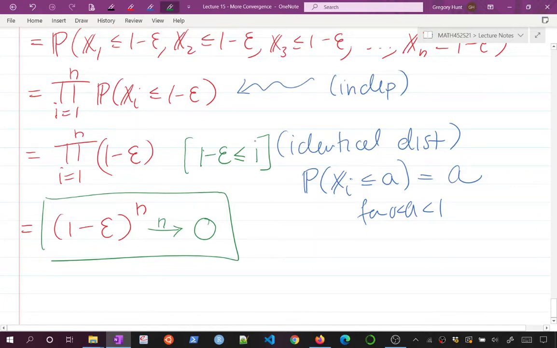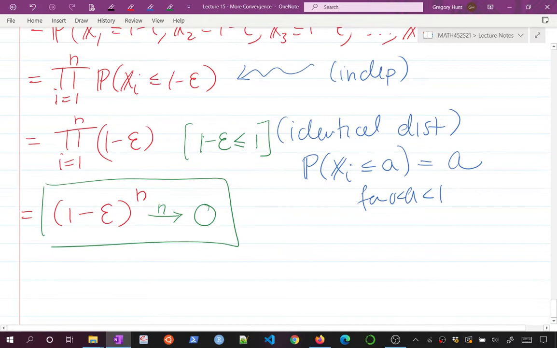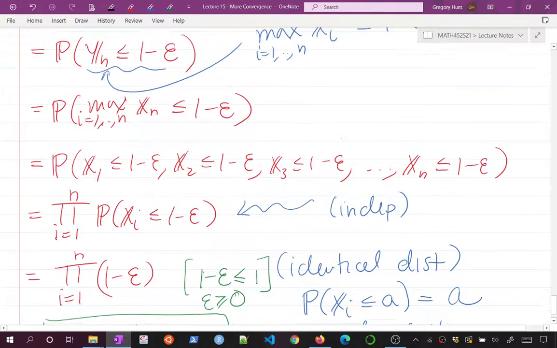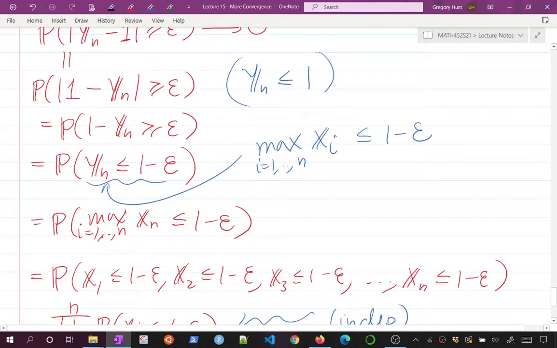Now I had this condition here that 1 minus epsilon is less than 1. And how can we reword that? Is 1 minus epsilon less than 1 if we move the epsilon over, and we subtract off a 1? What's the equivalent condition in terms of epsilon there? It says epsilon is bigger than 0, so that's a fine condition. When is 1 minus epsilon less than 1? Well, if epsilon is positive, then we're good, because 1 minus epsilon would be less than 1. So this is the same thing as saying epsilon is bigger than or equal to 0. And that's what we wanted to show.